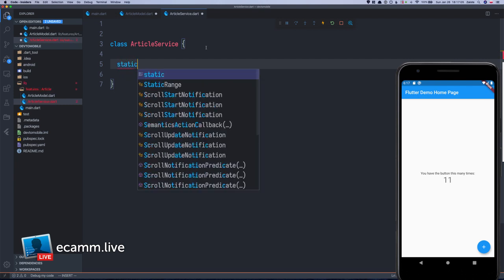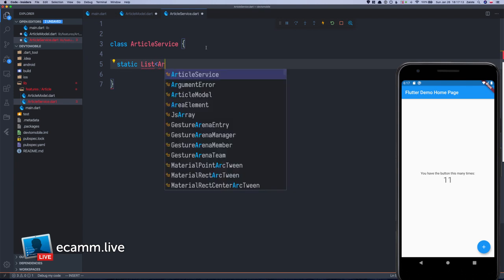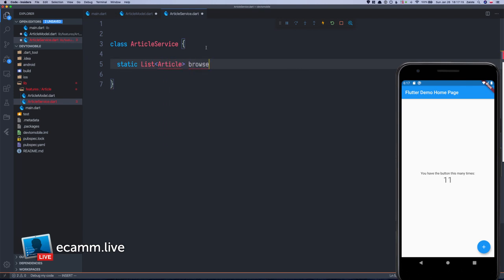So I will do something which maybe you shouldn't do, but we will do a static method here, and let's call it browse. This method will be used to browse the articles from the Dev.to REST API. And we will also create another one that will be getting a single article.